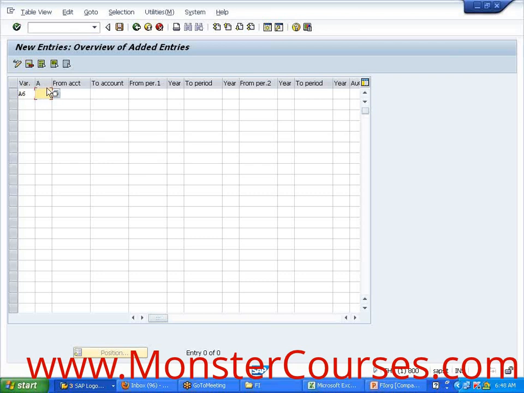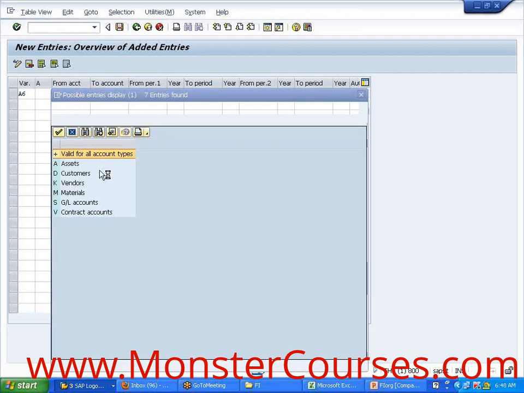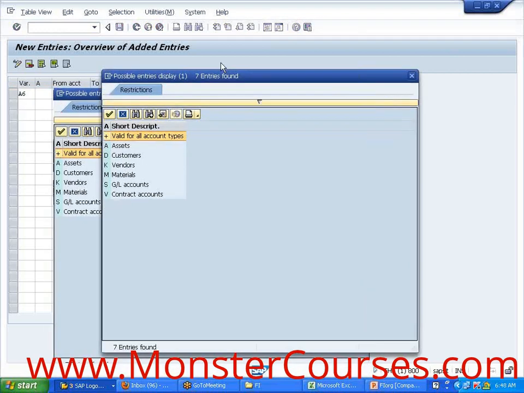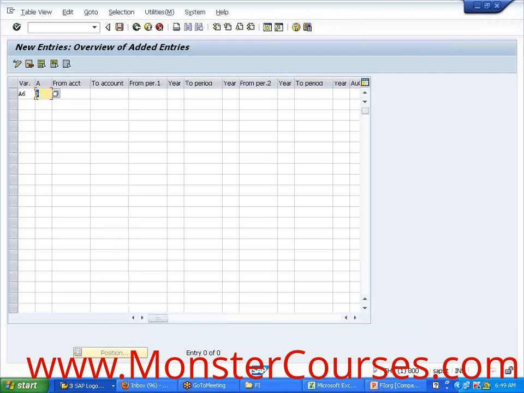So here I say what is the account type. Now in SAP your accounts are defined, your account types, in order to identify whether it belongs to customer, vendor, material or GL, it is identified by these account types. A for assets, D for customers, K for vendors, M for materials, like this. Each one is identified with an account type. So I'll use plus sign which says it's valid for all account types. I'm not making it specific. Now if you remember, we defined a from account to account in chart of accounts where I said 1 lakh to 1,999,000, right?